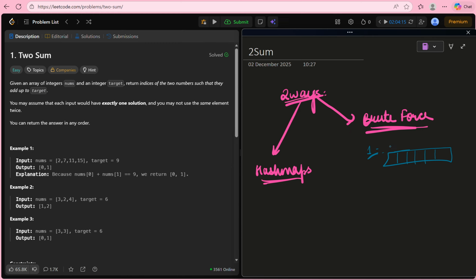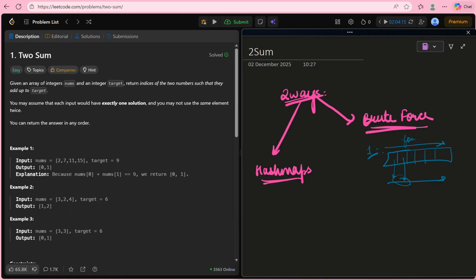Let me traverse through this entire array and put a for loop on it. Then for each element, I again put a for loop for this entire array and see if this element matches up with this element to form the target. This is a brute force method because we are going through the entire array and checking which one is actually the right solution, and then we are returning the indices.